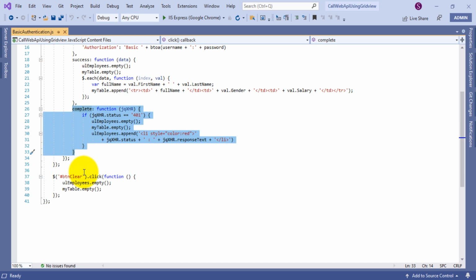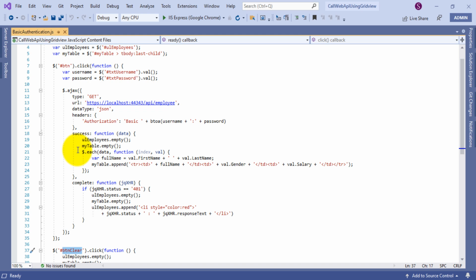So yeah, this is all about it. And in the last there is one button, the clear button ID. There are two buttons.